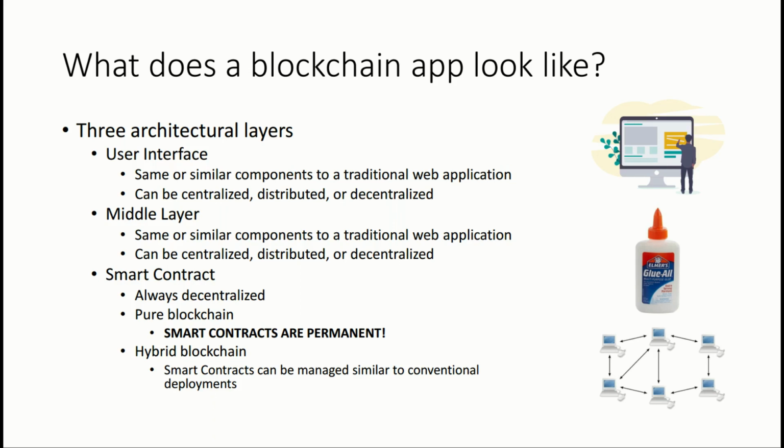So we've got our user interface up top. We've got our smart contracts down below. We're going to need some kind of glue in the middle to join them up so that when a user does something in the user interface, that can send a transaction down to the blockchain. When that transaction or other information comes back up from the blockchain, we can go ahead and display it to our user. And we do that in the middle layer.